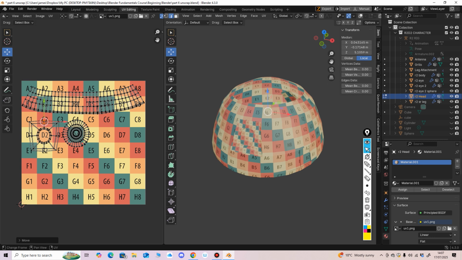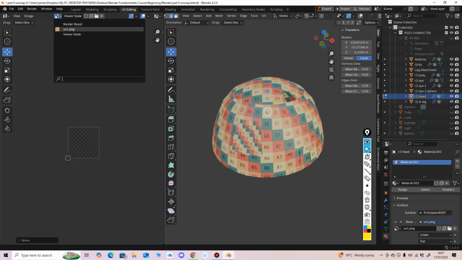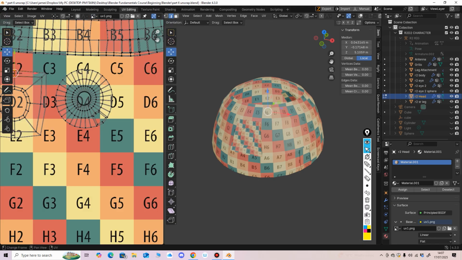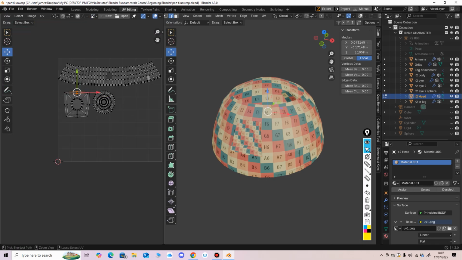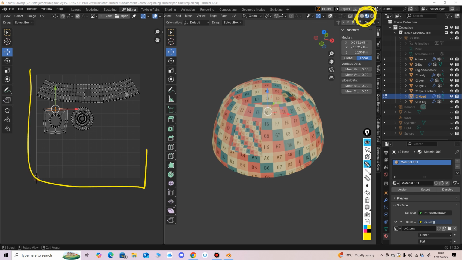If you don't want to see your UV map, it's a bit annoying there. You can just simply press the X. If you want to see it again, press X there. It'll still be available in your materials 3D viewport there because you've got your material, which is that. You won't see it there. So that's the head.